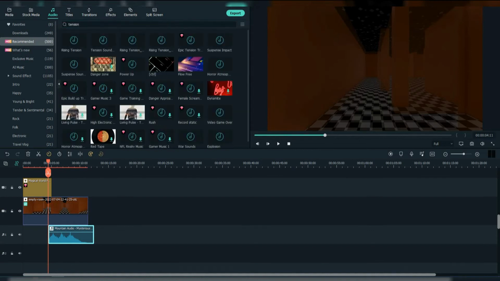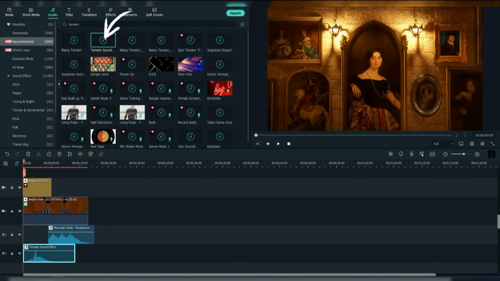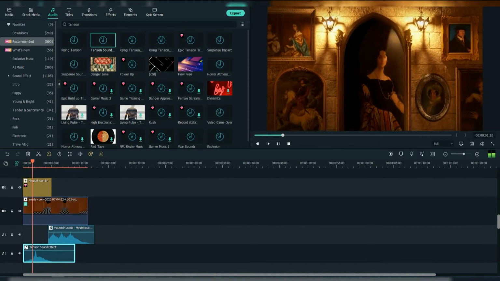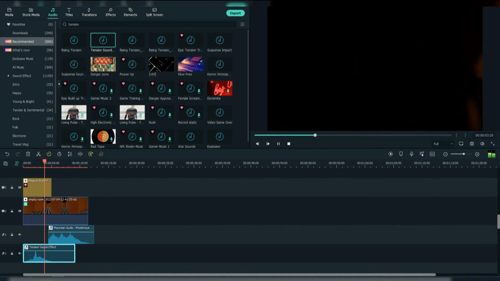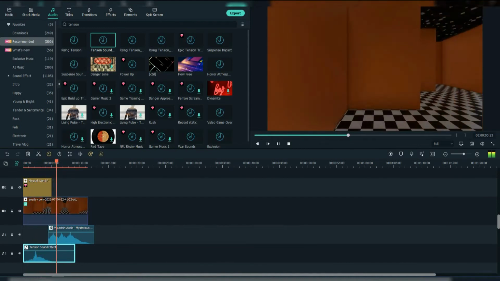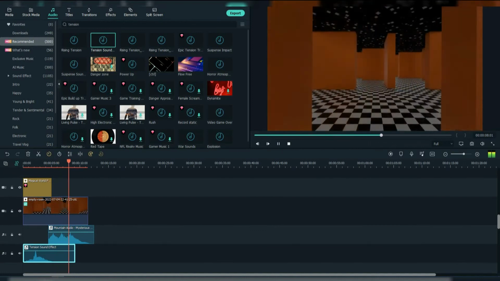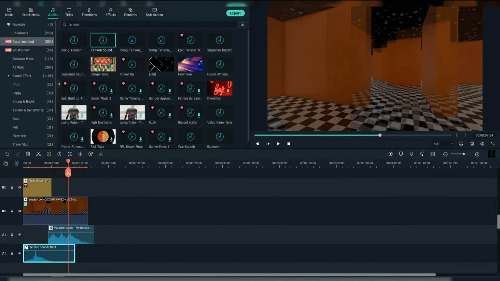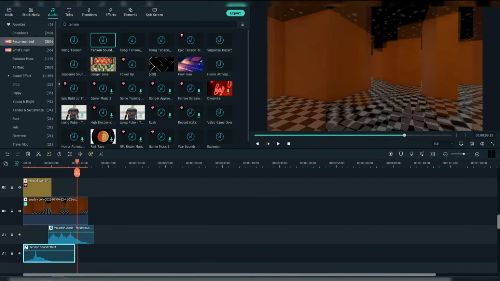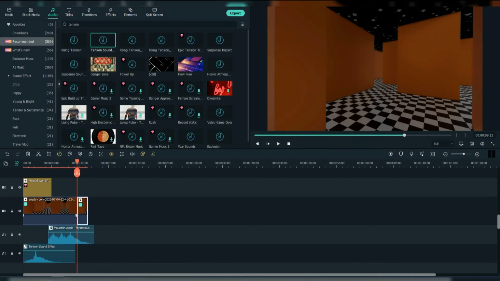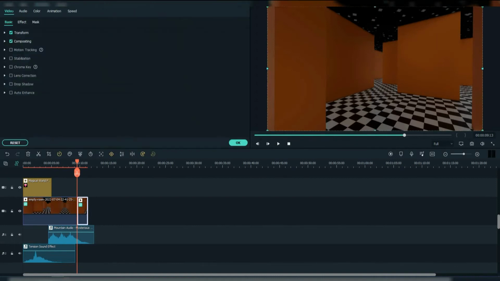Then go to audio and add this tension sound effect. When the mysterious sound ends, crop it and delete the effect. You can do it just by left click, go to Effect, and unselect it.